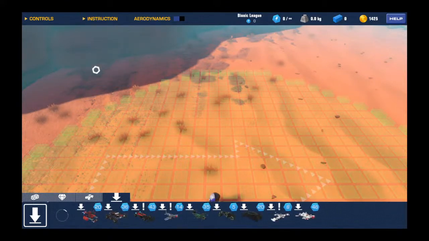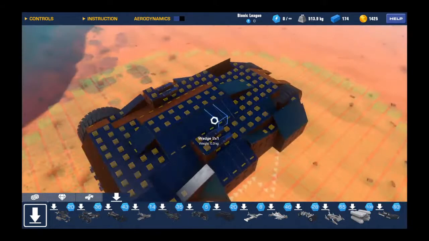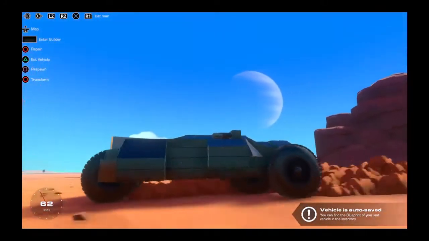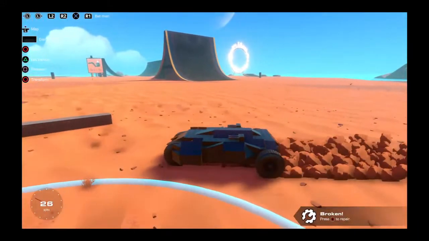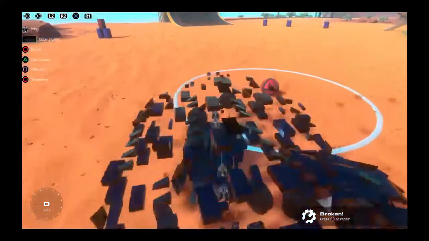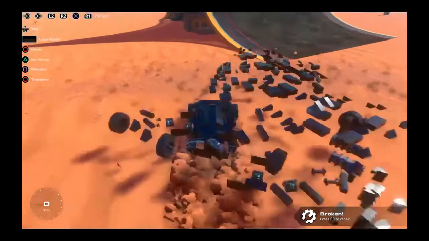Okay, stop. So first let's try this. Oh god. I was thinking maybe I should try and make this, but hell no. R1. What'd that do? What's X? What the heck does X do? Wait, is that an eject? Because I swear something changed about the front. I swear something changed.